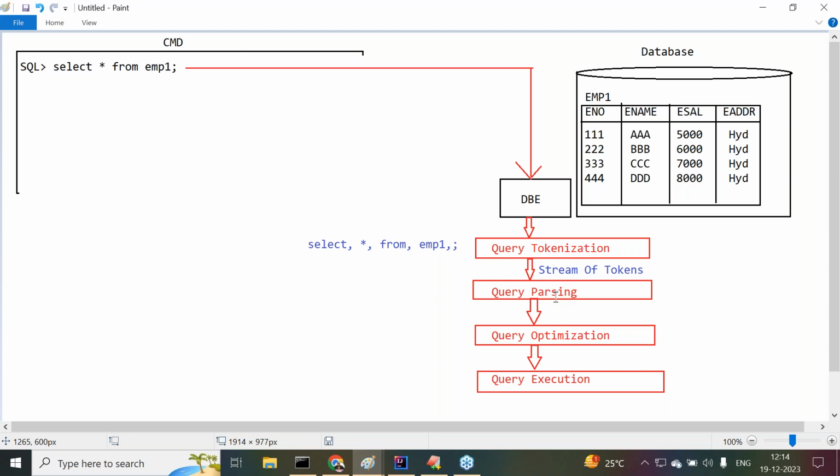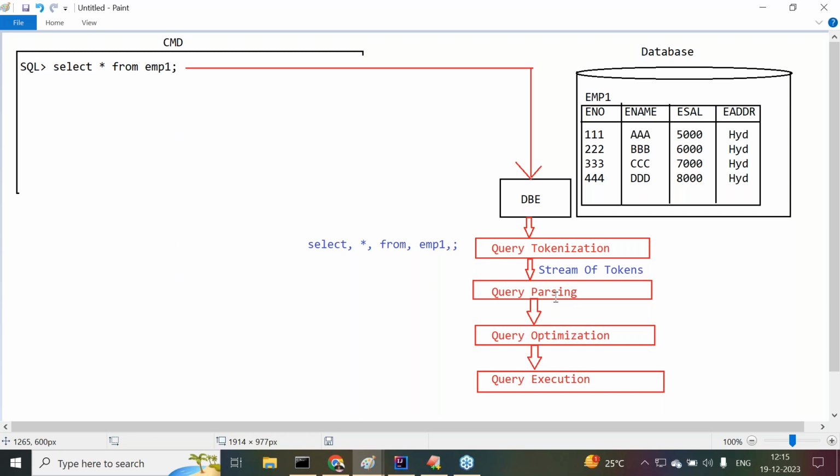By using these tokens, it is trying to construct a tree representation. The name of the tree is the query tree. If the query tree is a success, there are no syntax errors in our provided query. If the query tree is a failure, there is a syntax error inside our provided SQL query. This is the outline information we have to understand. Yes, sir, got it or not?